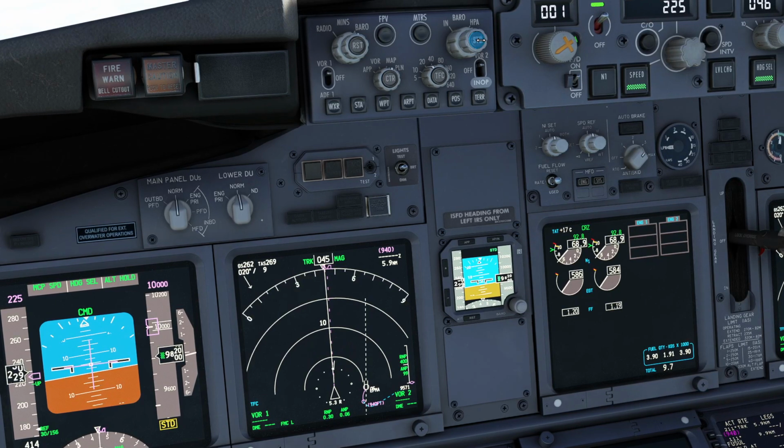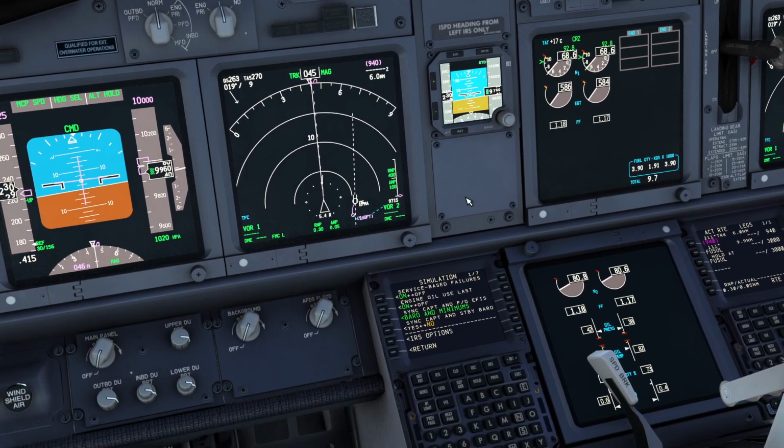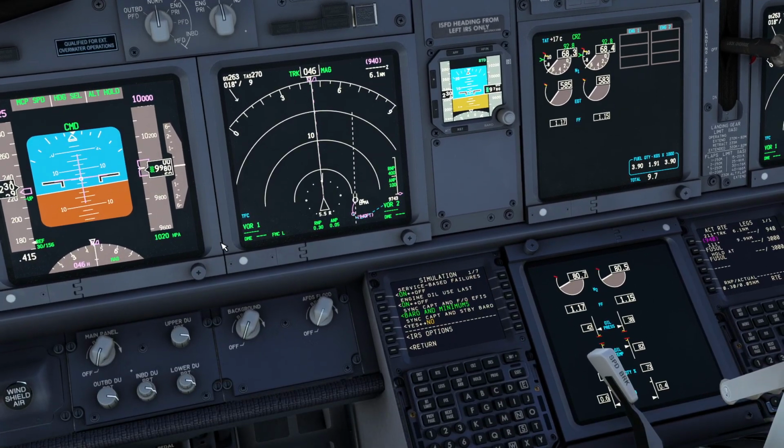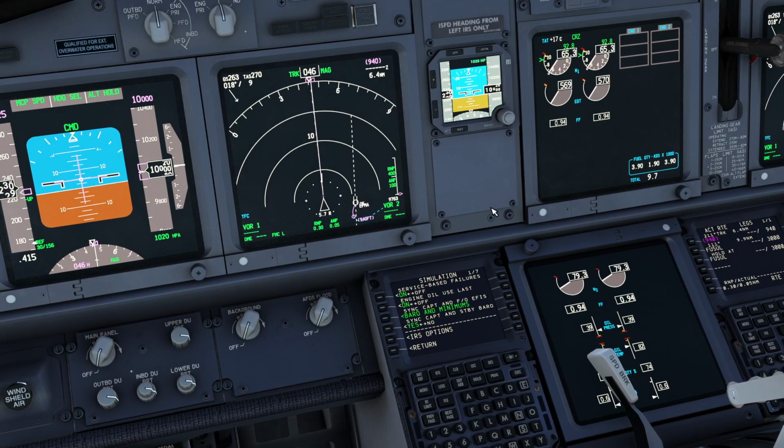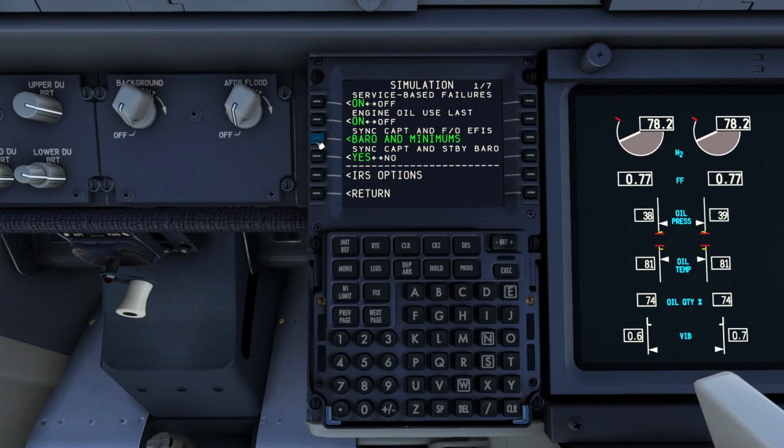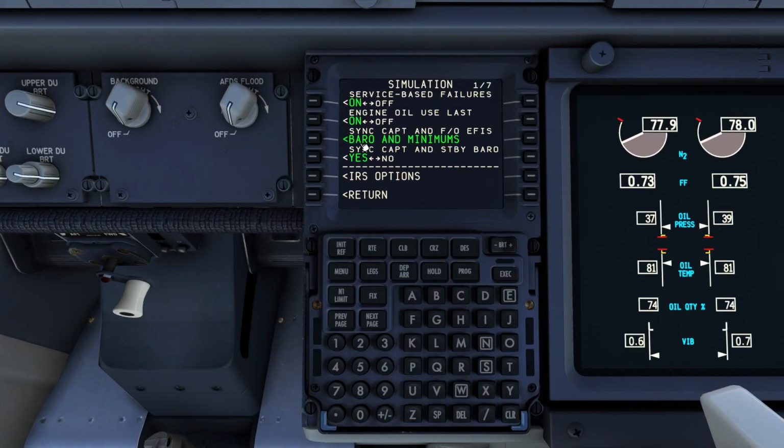Okay, so one more time, and then if you want, you synchronize 1020 here, standby on the other side. If you take it as yes, it synchronizes again, and you have everything working the same. I do recommend you to keep all of them as BARO minimums and yes, so you will have the option to change your altimeter only one time and all the rest will be done. The IRS option is something for another video, the IRS video, the inertial video.